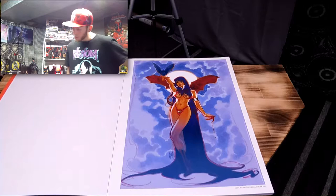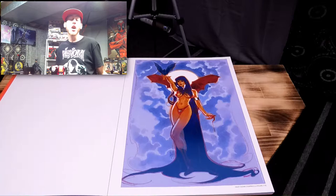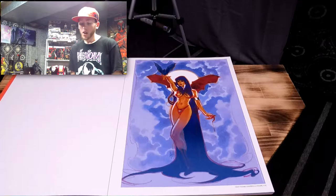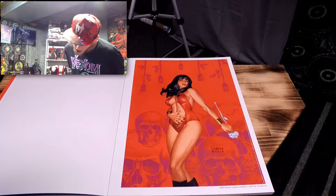This one is amazing as well — Adam Hughes, Vampirella Volume 4, Issue Number 1. Super cool. I thought I had accidentally left the mic off but it turns out it is on, so that's great. This is again by Adam Hughes, Vampirella Volume 4, Issue Number 1 — the image is absolutely spectacular. Very cool, and again images at the end for closer ups.